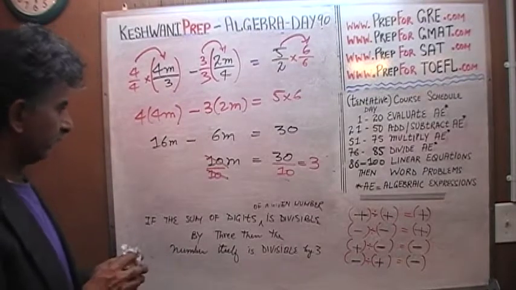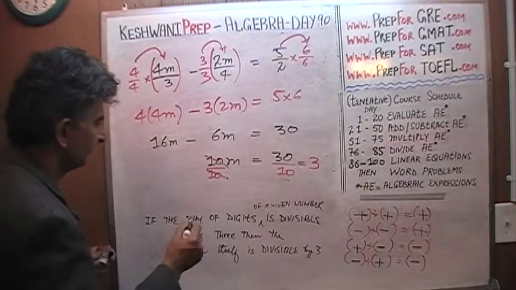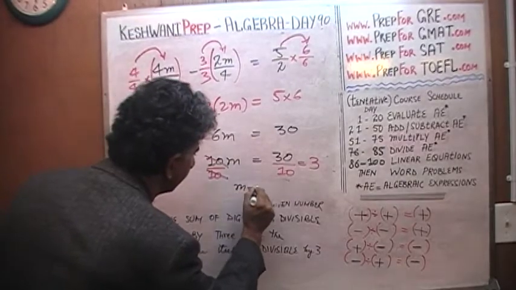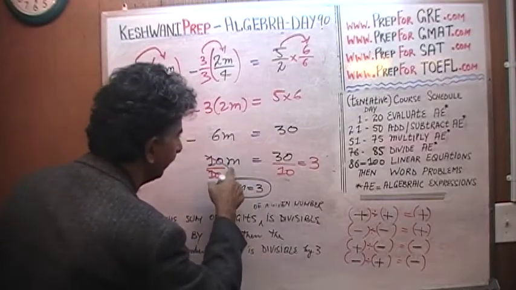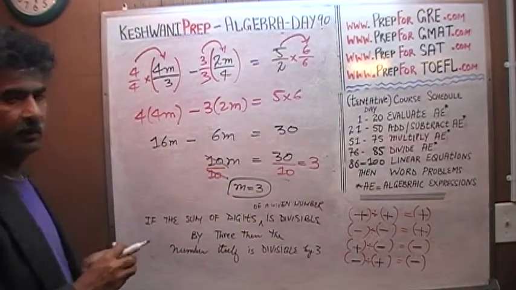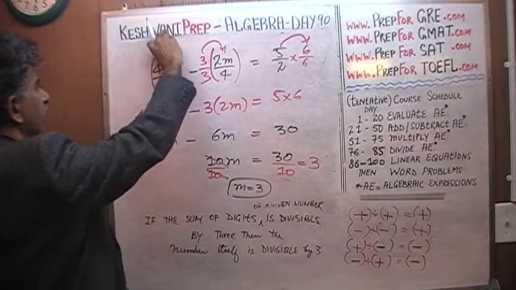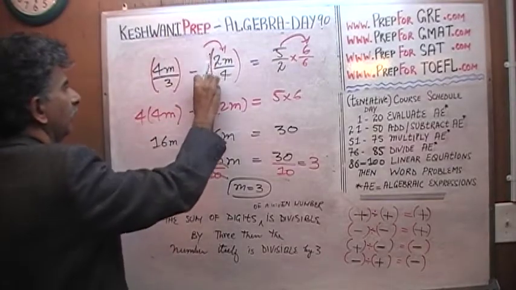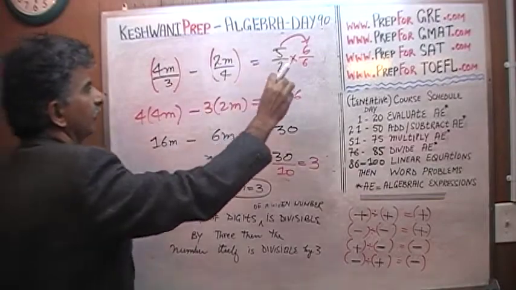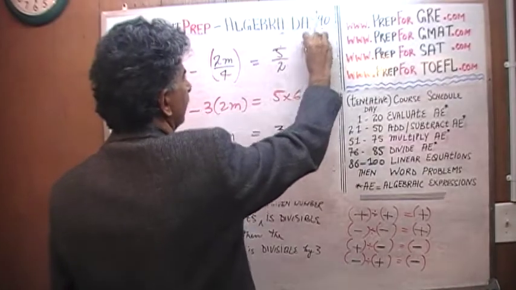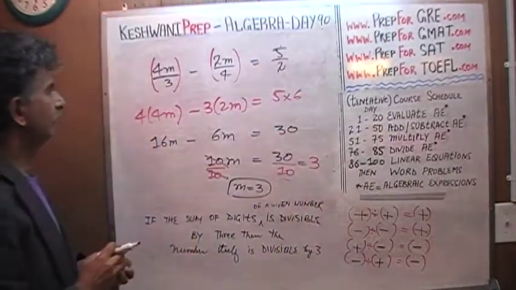Verify it. m equals 3. Let's put it back in the original equation, and in order to do that, I'm going to get rid of all the extra stuff that is there, so this is not confusing to us. All the extra stuff is going to go, and it's going to look like the equation that was given to us. This is what was given to us.